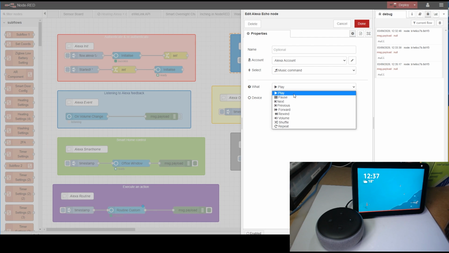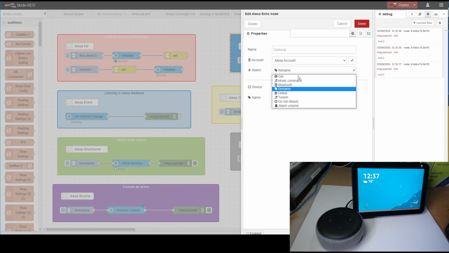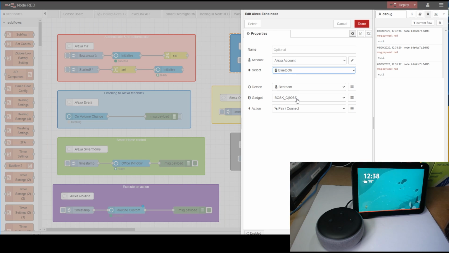Bluetooth, it is possible to use the devices to actually get and connect to specific speakers. So I can, let's go back, I can connect to my speaker in a bedroom, and that way I can force its connection and disconnect it using NodeRED as well. It's good if you just have a handy controller to do it. So you can direct the Amazon controls this way. You don't have to tell Alexa to connect to a specific speaker before you start playback. You just press one button and it does that automatically.